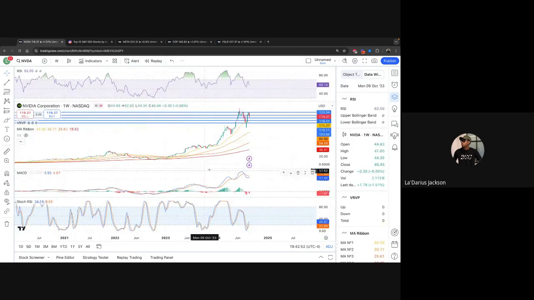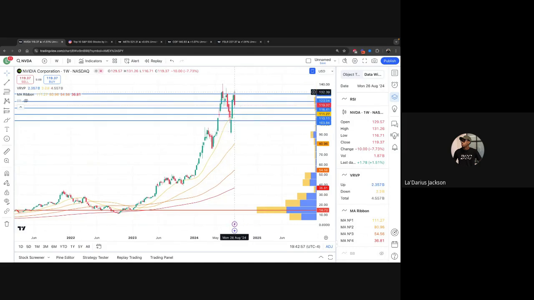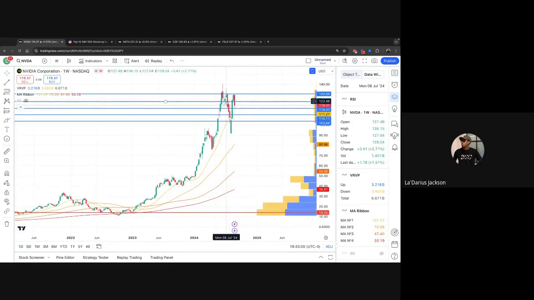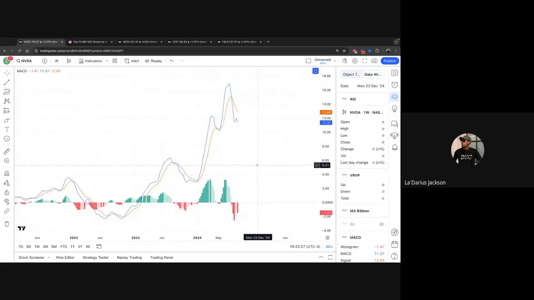Let's look at the 1 week. It's starting to look like if this doesn't come back up, this could be a triple top. If you want to count on this one, triple or double top, both are bearish, right? So hit here, came down, hit here, came down, hit here, came down, right? So we need to stay up in this area. And if we do, maybe we can gain some ground and take it back to the upside. That's just looking at strictly technical analysis and not factoring in fundamentals.